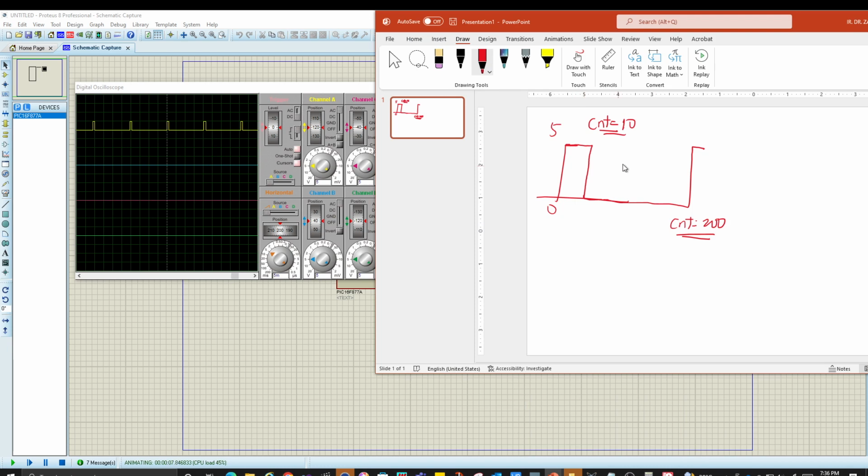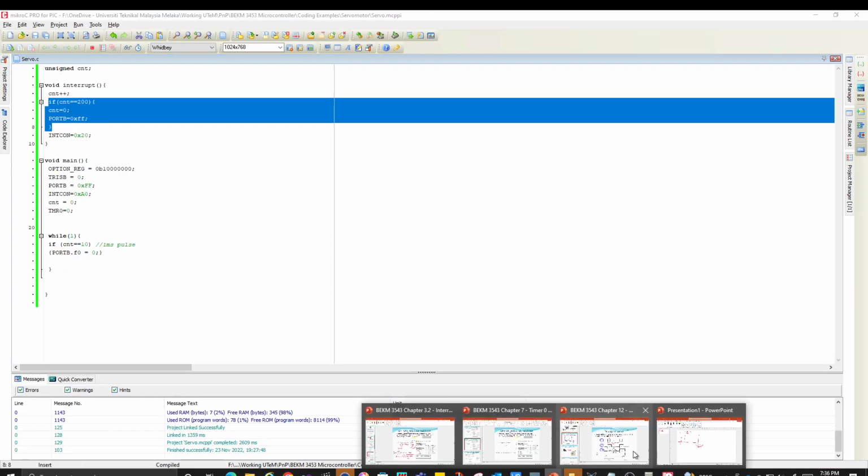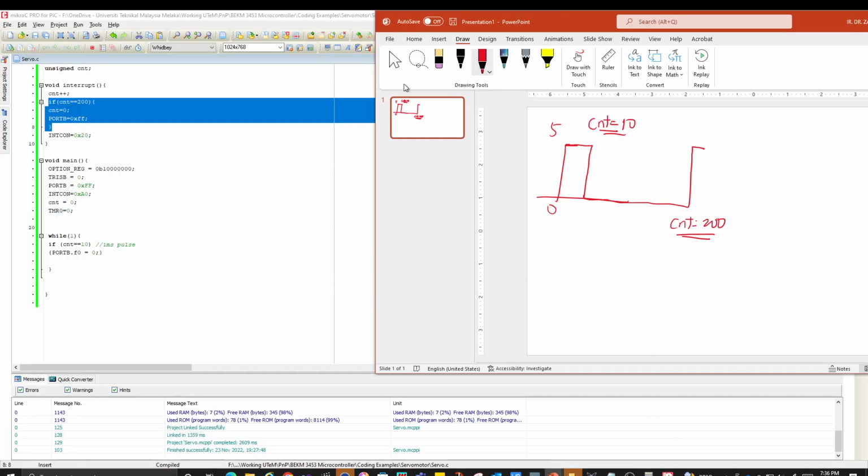So how to calculate this count and this count 200? Right now, try to calculate based on the code we have just now. Prescaler is 2. So right now the timer 0 is 0 to 255, times 255 times 1 instruction cycle, for this one 20 megahertz is 200 nanoseconds. And you also need to count how many counts from here, because remember that every time the looping here is based on how many counts here.